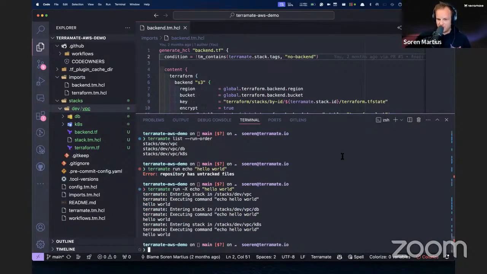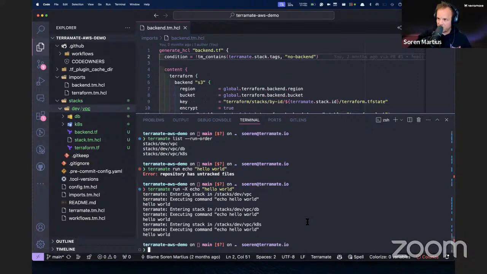And now you can see the expected behavior happens, right? The orchestration here will navigate this graph and will sequentially execute in VPC, you can see this here, then in VPC database, we can see this here, and then in VPC K8S, we can see this here.